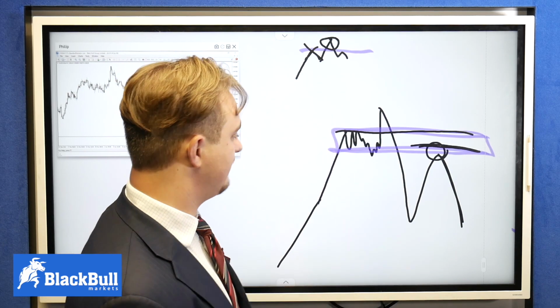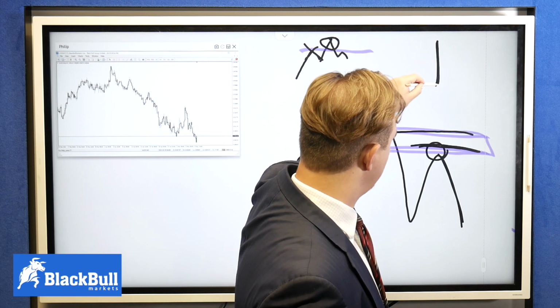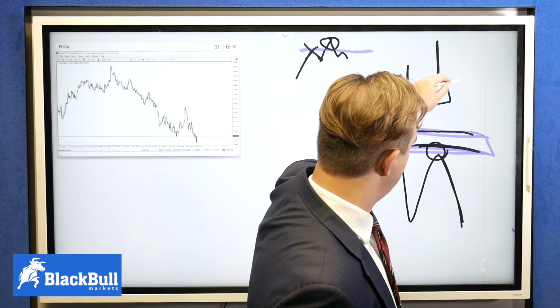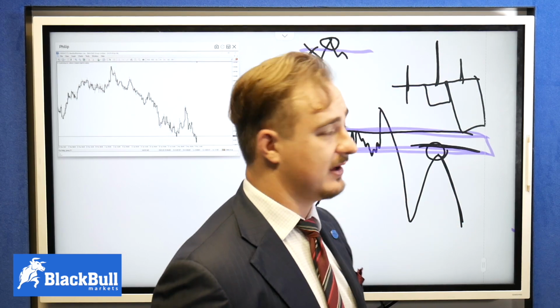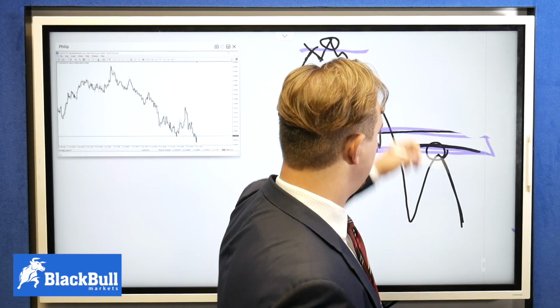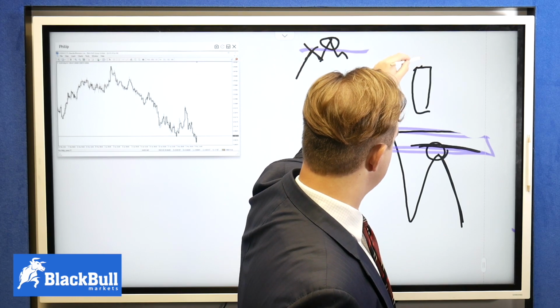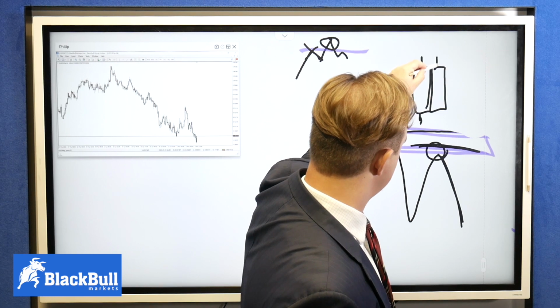Now when I say strong candle rejections, I mean those examples that I had before. Obviously big wicks to the upside, and especially if I can get an engulfing candle on this, that'd be great. So this is a very strong confirmation for me. Weak confirmations can be anything, let's say you've got the market coming to the upside, and then we just have something along the lines that looks like this.